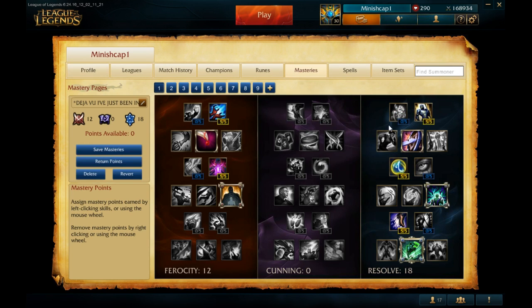Unyielding, I will take versus lanes like Poppy, Malphite, Nautilus, Maokai, characters like that who do want to fight you, but not as much, and when they do fight you, they don't do as much damage as your Rivens and stuff like that. Because this lets you scale in the late game in terms of your resistances, unyielding, and recovery lets you survive the early game. So on to the next tier, we have Tough Skin.